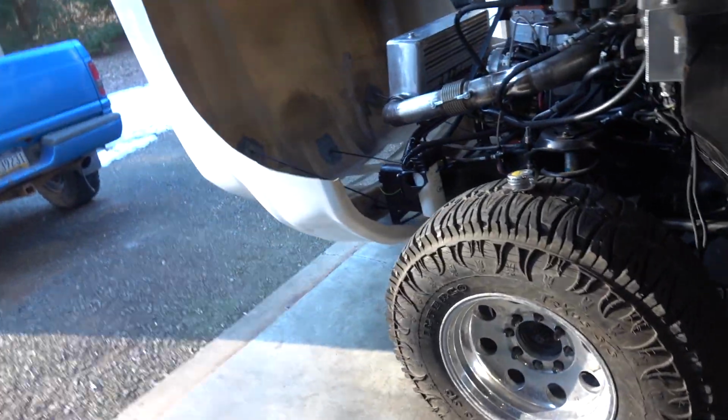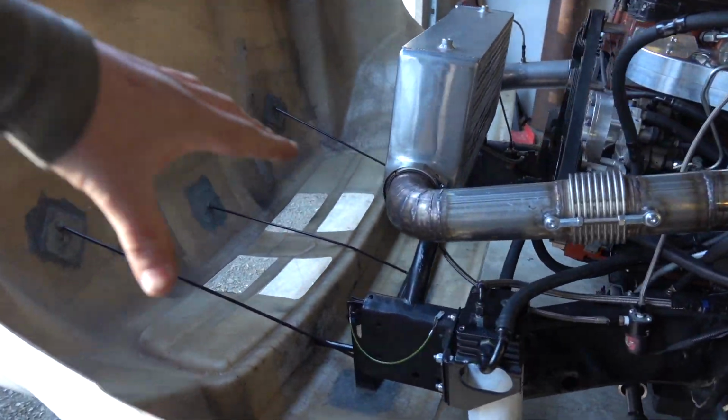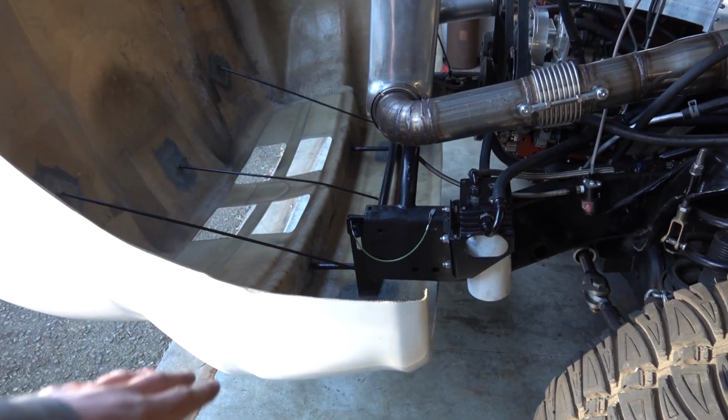All right, so we are going to take a little break from doing our sled pulling stuff here in the garage. We are taking a break from that because I need to get some parts. I'm trying to figure some stuff out. We need to get adjusters in the back for our rear, for our hitch. Also here in the front, I need to figure out a way to get our weight box mounted.